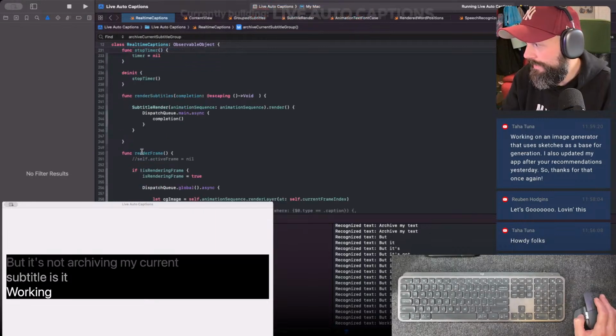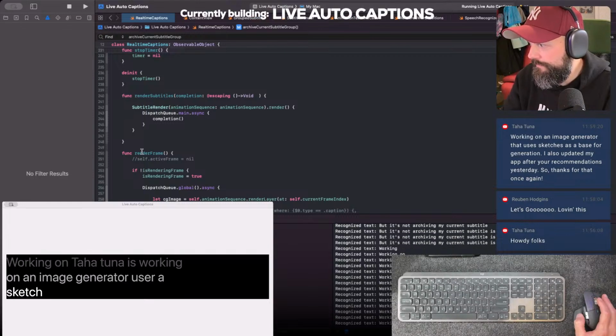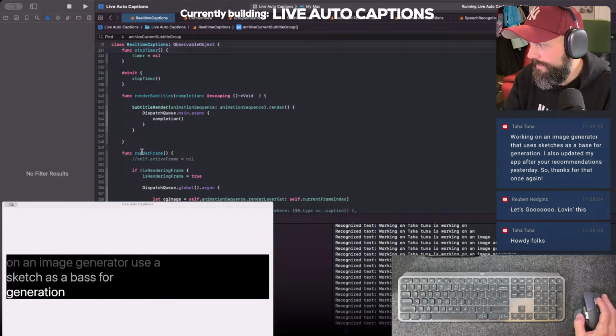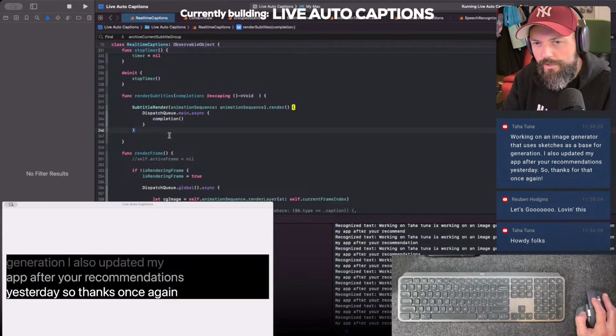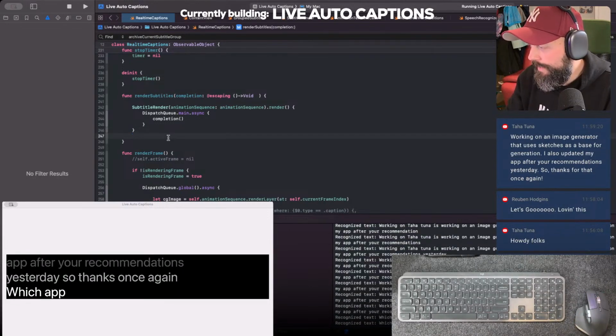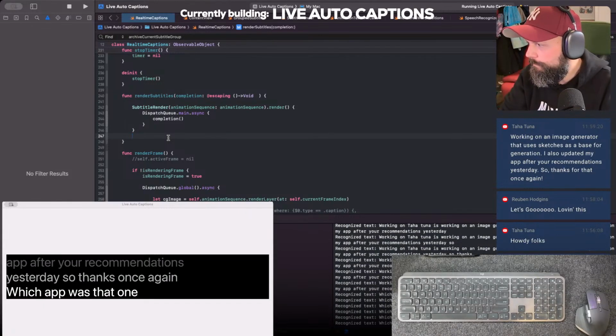Taha is working on an image generator that uses sketches as a base for generation. I also updated my app after your recommendations yesterday, so thanks once again. Which app was that one?